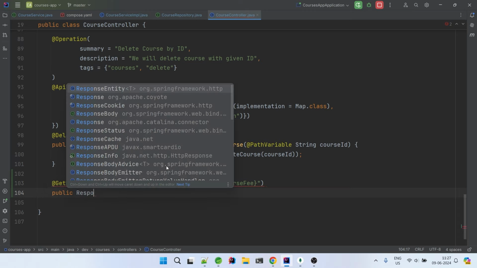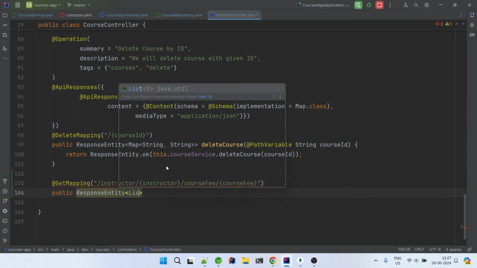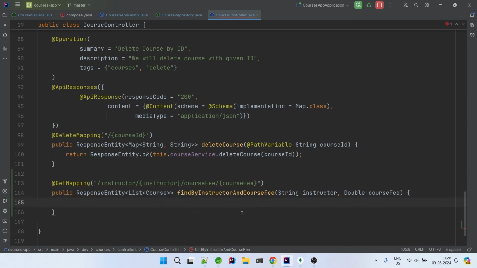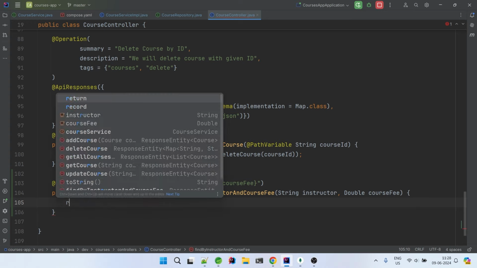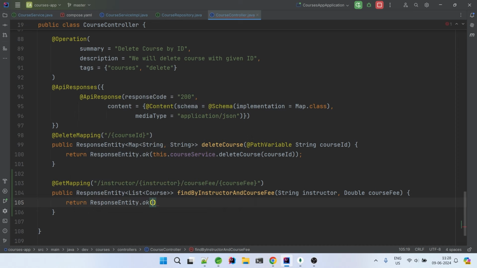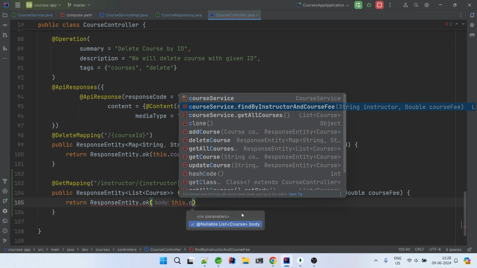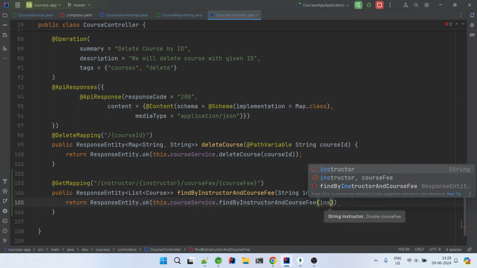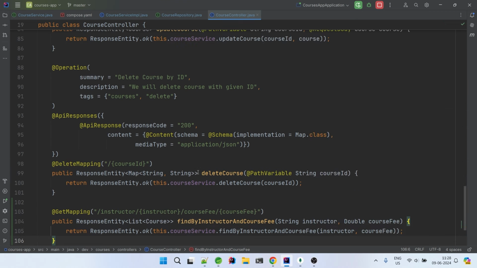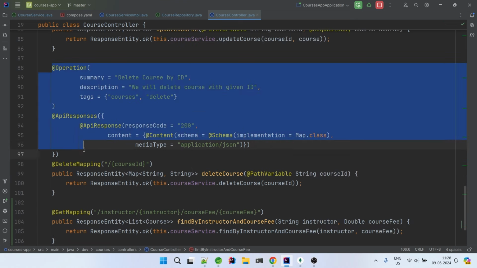So we will have a ResponseEntity of List of Course. Then simply we return ResponseEntity.ok(this.courseService.findCourseBy instructor, courseFee). Simple.